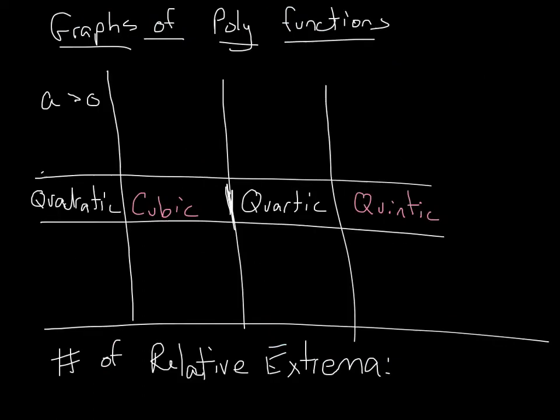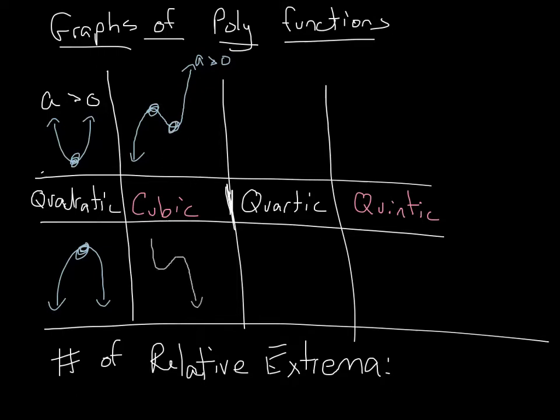Alright, let's keep on. In general, quadratic functions are parabolas. If a is positive, they open up. They have one relative extremum, a minimum. If a is negative, they open down. They have one relative extremum, a maximum. If it's a cubic, it does the snake thing. It goes up, changes its mind, goes down, and comes back up. Notice it finishes up when a is bigger than 0. It's got one max, one min. If it has a negative a, it starts up, changes its mind, and goes back down. It's got a min and a max.